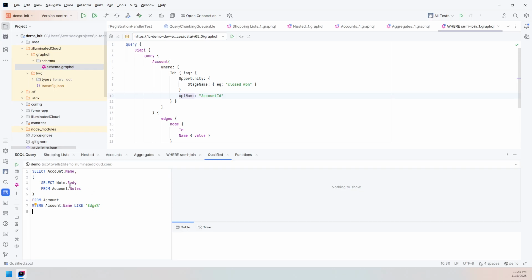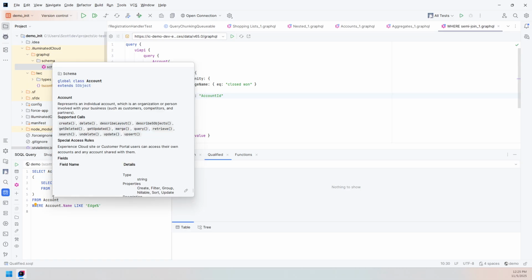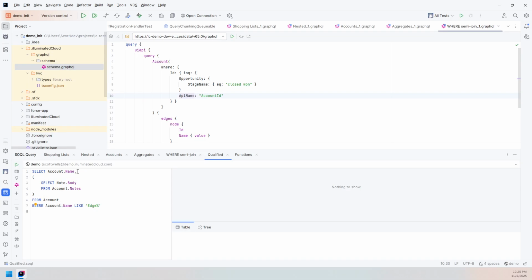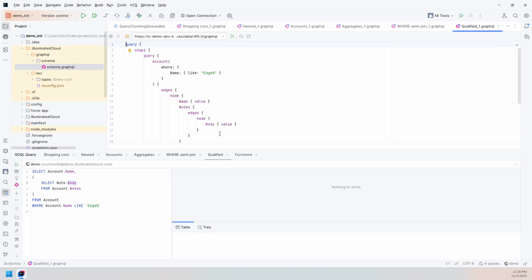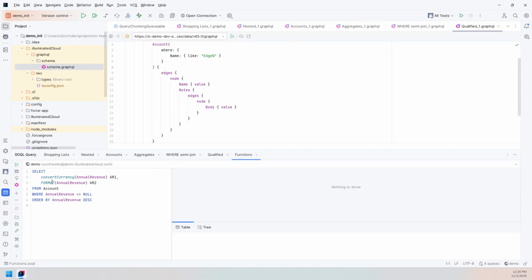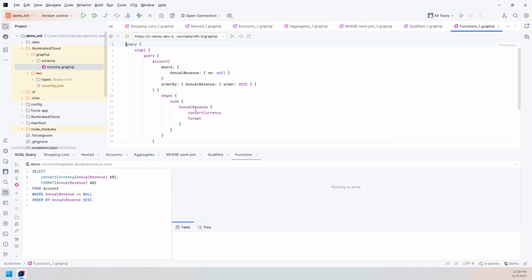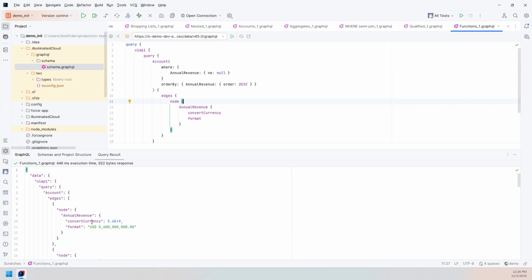Qualifications. This isn't actually required, but it's allowed. So we're querying from account, and you can qualify as account.name, kind of as a pseudo alias. And if this were an actual alias, which aliases aren't supported right now, it's one of the things I don't have in the translation, then those would be used. But in this case, these aren't necessary, and when you actually translate this into GraphQL, those qualifications get dropped. So here's the corresponding query, and then of course functions, the ability to query and transform your data via functions. And so we can see here that we have queried again, deduped, because we had two functions on annual revenue. So from annual revenue, we want both the converted currency and the format, and if we execute that, then we can see for annual revenue we get that.